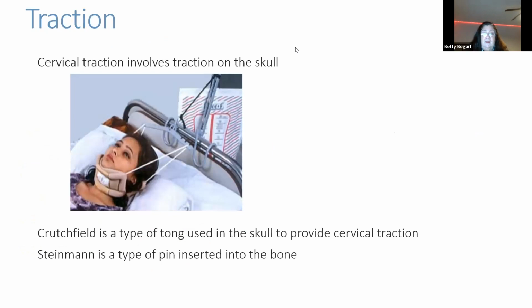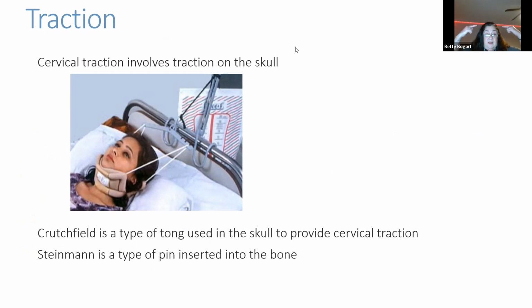Cervical traction is for the cervical spine, where sometimes you get neck injuries and sometimes there's a fracture and you want to pull that neck straight, because it's going to, again, alleviate the pain and the nerves and put it where it needs to be. So this is cervical traction that's actually skin. It's just holding the skin there.